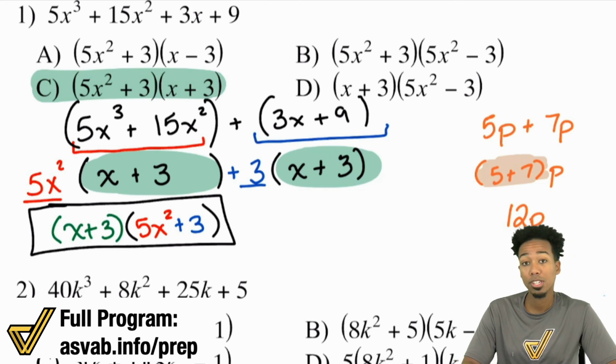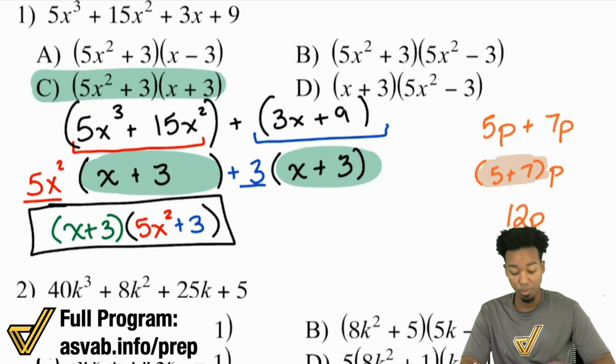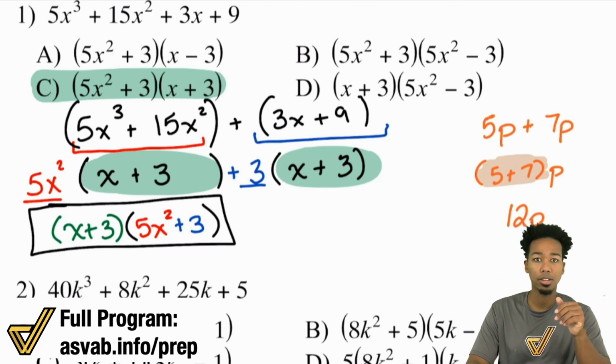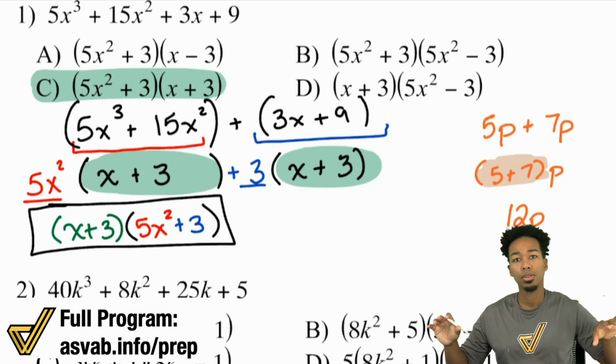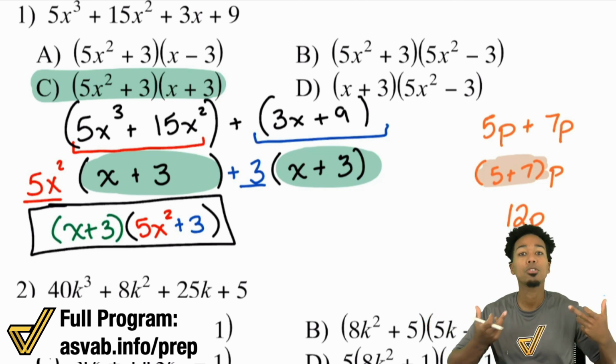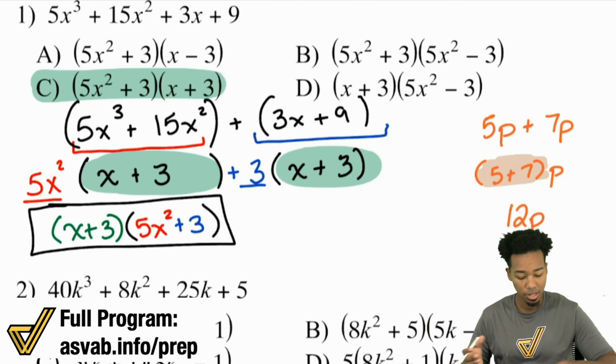Again, the first step with factoring by grouping is to split up the first two and the last two terms. The next step is to factor, or find the greatest common factor of each of those groups and factor it out. And what you should notice is, again, what's left in the parentheses should be the same. So then you factor again, and you're done. Let me show you number 2.